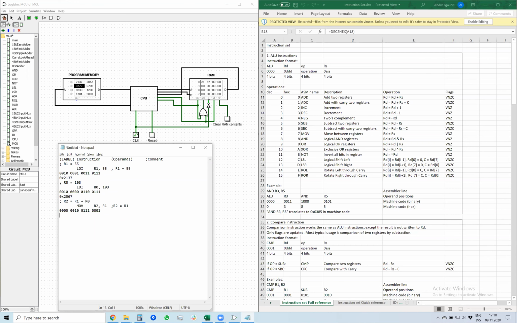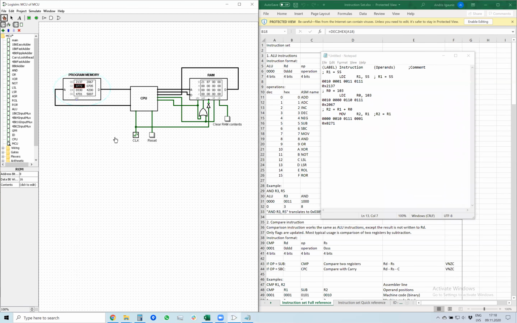And now let's write it in hex, 0x. Actually, you can do it in your head. 0, 0, 0, 0 is 0, 0, 0, 1, 0 is 2. In hexadecimal, 0, 1, 1, 1 is 7, and 0, 0, 0, 1 is 1. So, you know, it's simple to translate. And I'll just write it in the next field in program memory. So 0, 2, 7, 1.